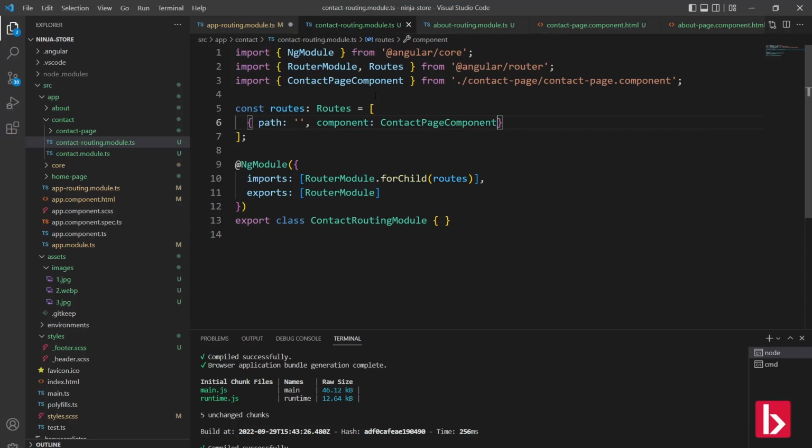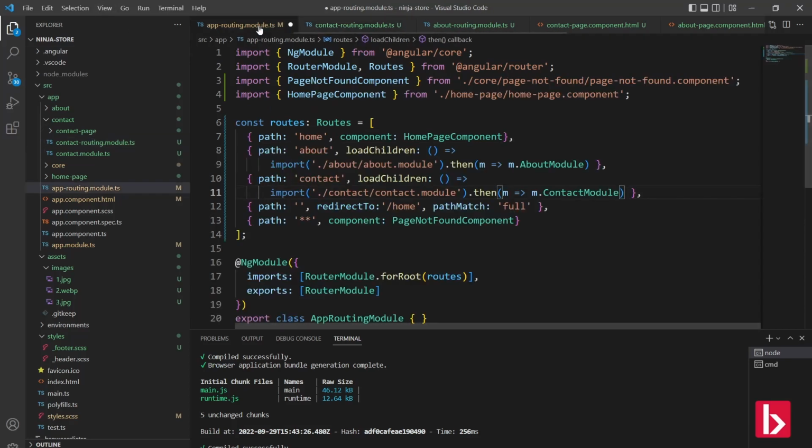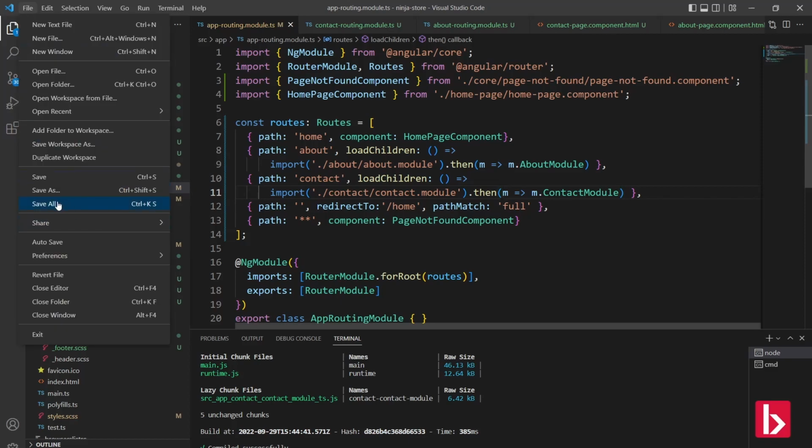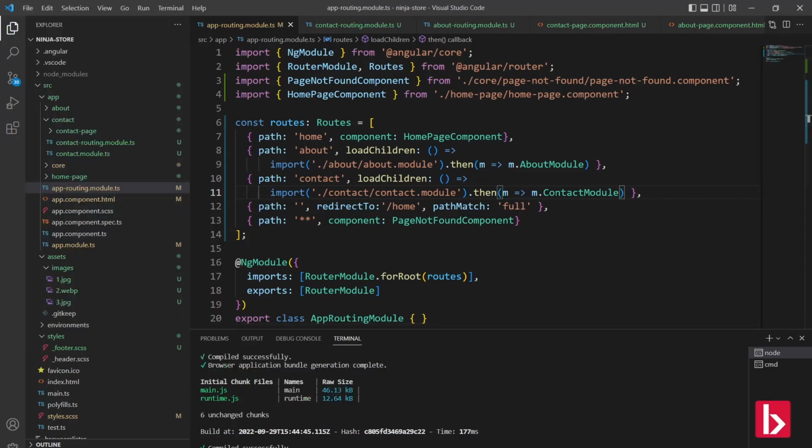Save this one also. You need to save all files. Go here, click save all, and our page compiled and is running successfully.